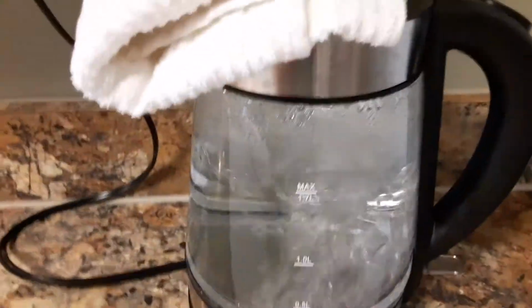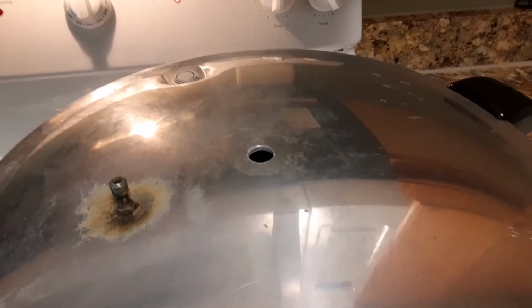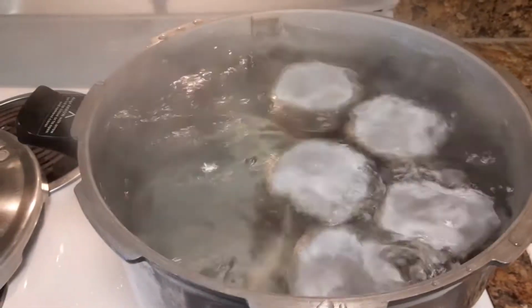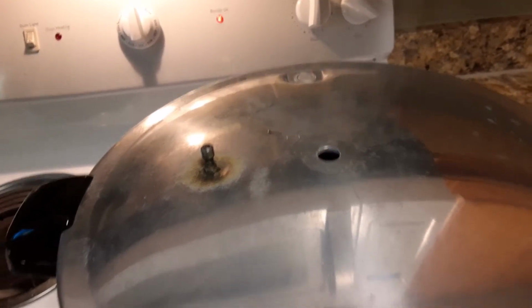This has been boiling here, and it's been 20 minutes, and I'm gonna take the lid off and just check to make sure that there's still enough water in there. Maybe top it off with that boiling water. And poured that in there and made sure that there'll be enough boiling water in there for it. I'm gonna go ahead and put the lid back on. Plenty of water in there for the rest of the 20 minutes.